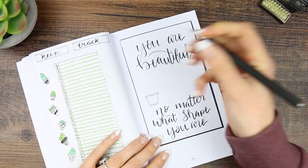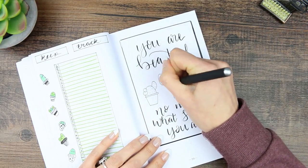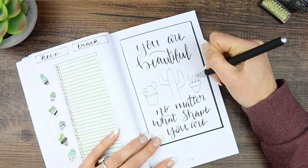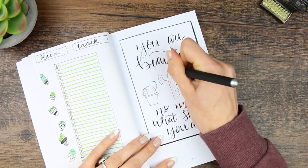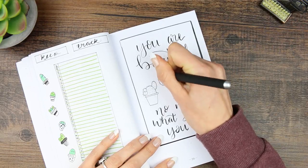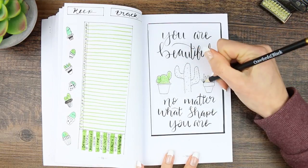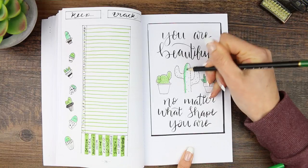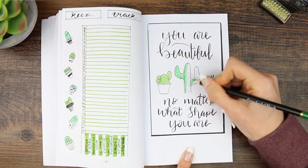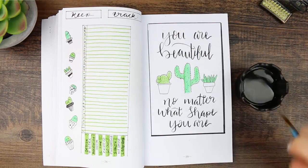And then in the middle, I just doodled a few cactuses and then coloured them in. If you're not confident in drawing, you can definitely print out some pictures that you like and stick them in, or you can use stickers or even pictures from a magazine or anything that you have, you can cut out and stick down if you don't like drawing. But cactuses I find are really easy to draw.